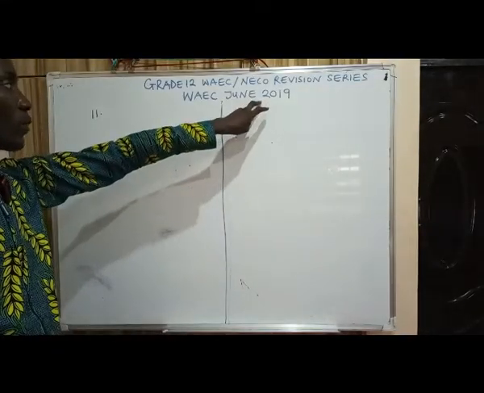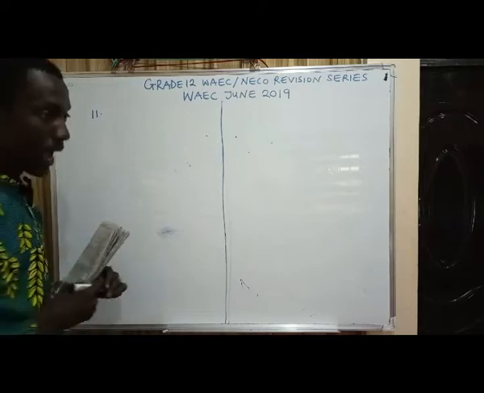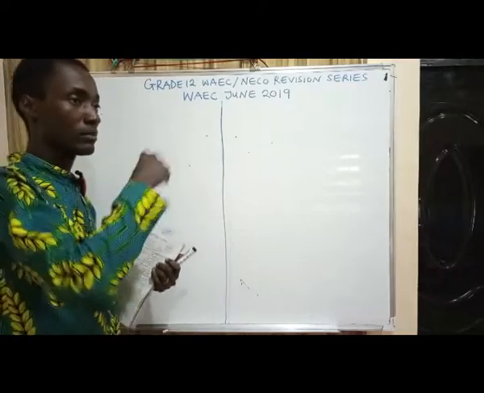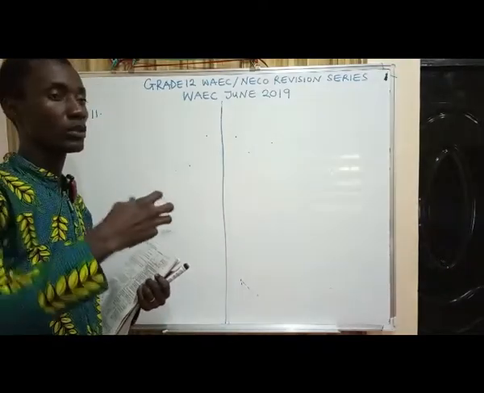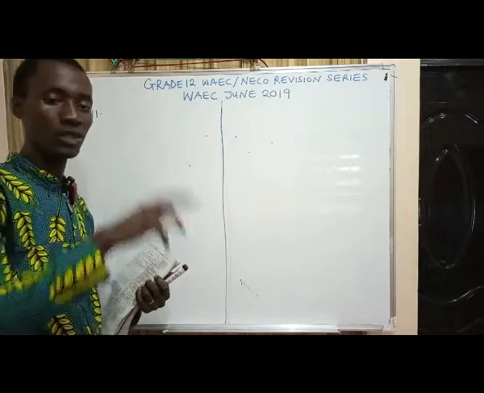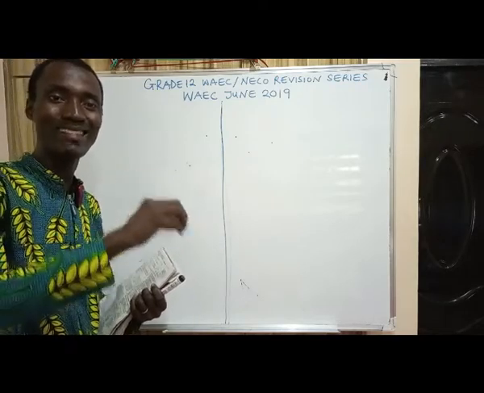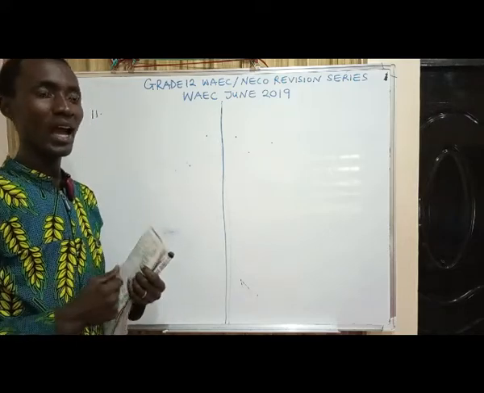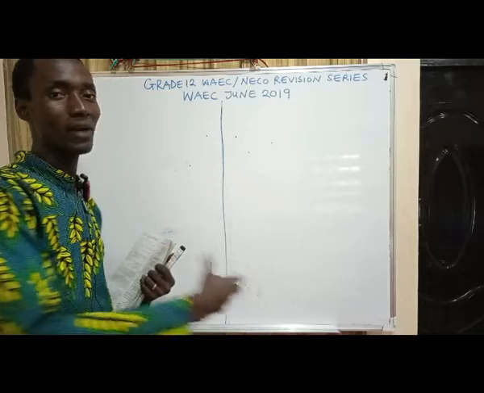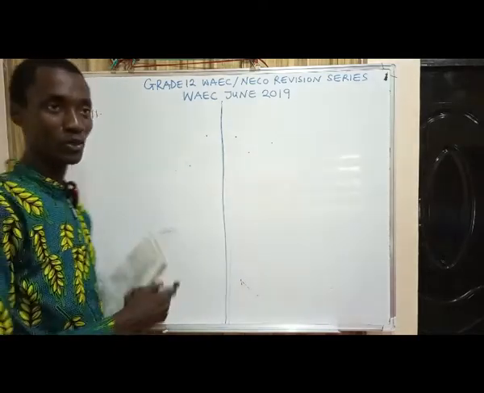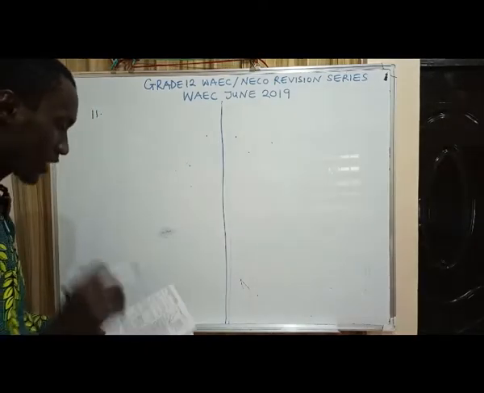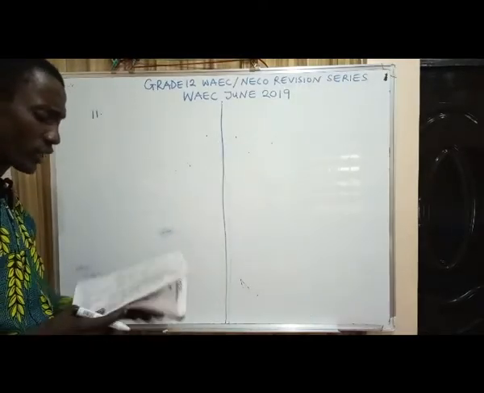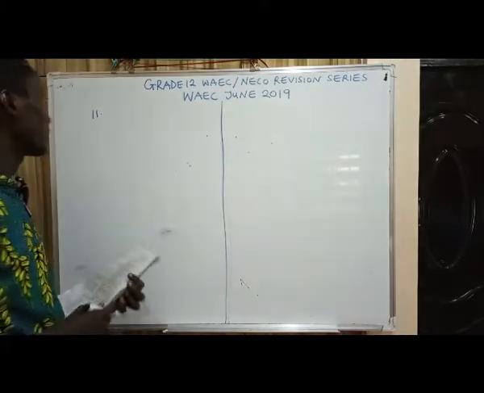We're looking at WAEC 2019 today, with a little twist. We will be looking at different years of WAEC questions with the specific objective of looking at certain areas of mathematics. Today we'll focus more on AP, GP, and then if there are questions that come as a result of that, we'll handle them. So if you look at your June 2019 question 11, there's a question there testing our knowledge of GP, and I'm going to read it.